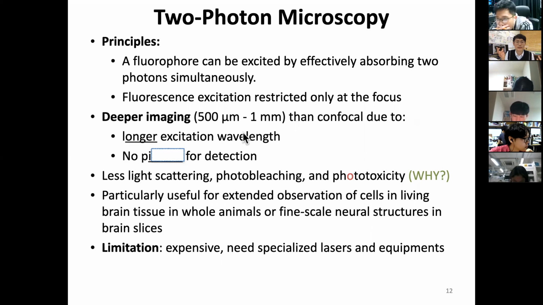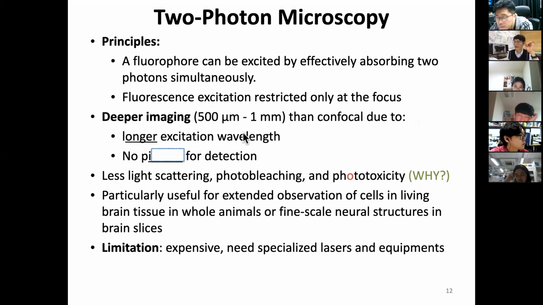And there's another reason. If I say 2 reasons why two-photon microscope can go deeper, another reason is, remember, confocal microscope uses a pinhole to collect light? That's okay for a very thin cellular sample, but what about a thick sample like a brain slice or a real in vivo brain? There are a lot of structures. The photons, even starting from a point, will inevitably interact with other molecules and change their path. So the ideal diagram doesn't hold because of scattering. So you actually lose a lot of light even from the focus if you use a confocal pinhole.